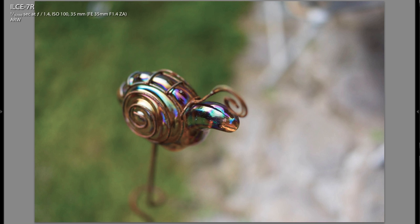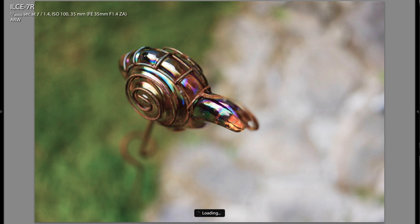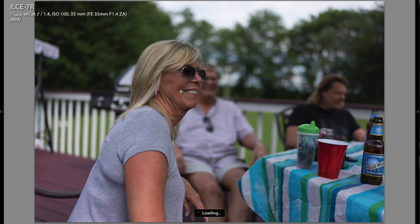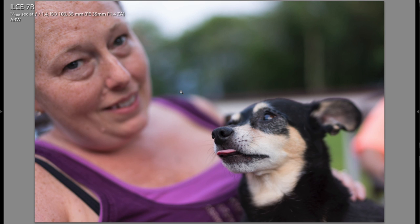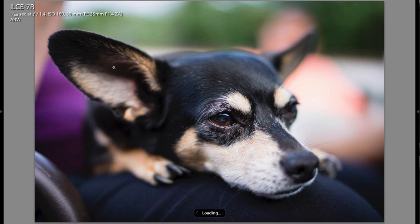Here's a lawn ornament. It's about 3 feet off the ground, so you can see the grass just completely butters out. There's a snapshot of my mom, my dad, and my brother in the background. Here's Layla's birthday cake. How awesome is that? Chrissy made that out of cupcakes, so you could see the cupcakes. She's unbelievable. I just love how thin the depth of field was. You could see his tongue is sharp, and part of Chrissy's head here is sharp. And then here's another shot of Brody that actually came out much better. I focused on the eye.